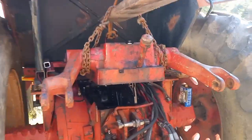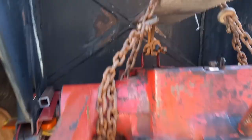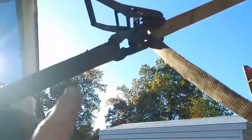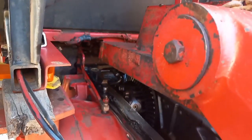Well, the challenge of getting this back on is you've got to not drop that lever on this cover, but you've got to have the front nose down far enough to get under the cab. So this has got to be hanging at a downward angle there, and that's where this ratchet strap comes in. A little bit more and I think I'll be able to slide it forward.